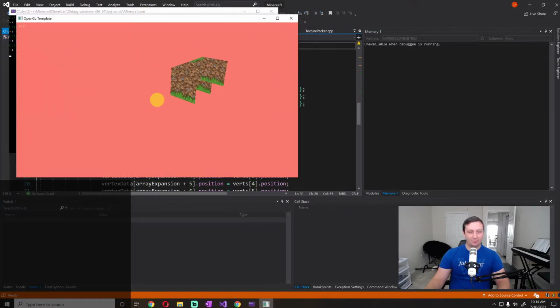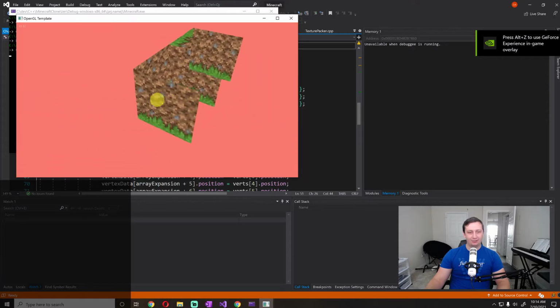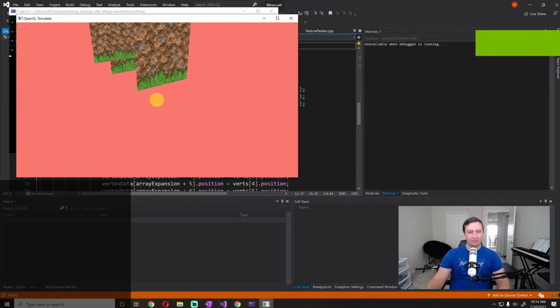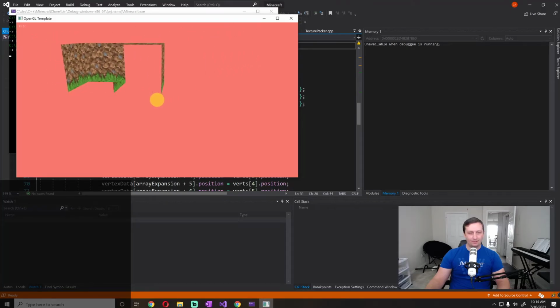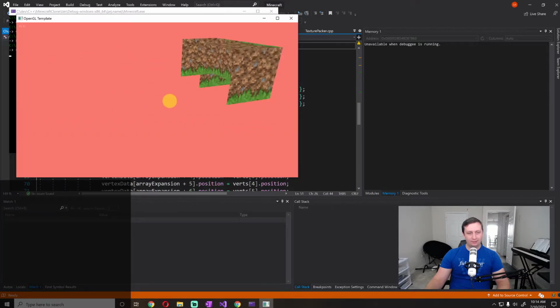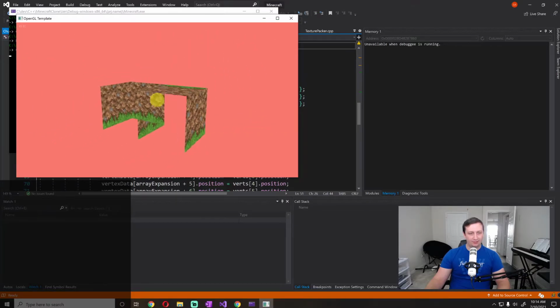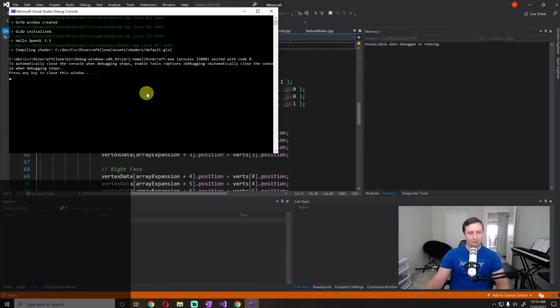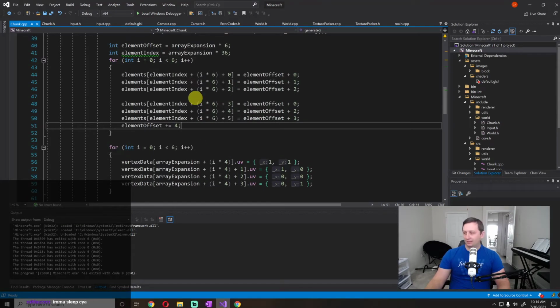Holy crap, I almost got it first try. That is the best thing we've gotten all this time, I think. Okay, so first of all, I've got my Z index upside down, or my Y index upside down, I guess. And then the forward face looks wrong because we've got the forward face on the wrong side, and the bottom face is on the wrong side too. Okay, so let's take a look at those. That could potentially just be the elements.